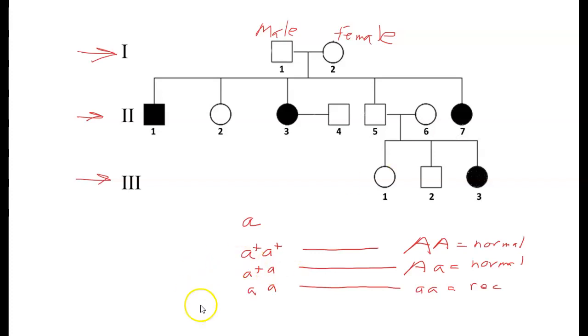So we can now start to figure out the genotypes of these people. There's a couple of these we already know. First of all, generation 2, son number 1, we can already figure out that person's genotype has to be little a, little a. So is this person, and so is this person over here, little a, little a. I actually should write on top of them. It's a little easier, so I'll go ahead and fix the other two real quick. There we go.